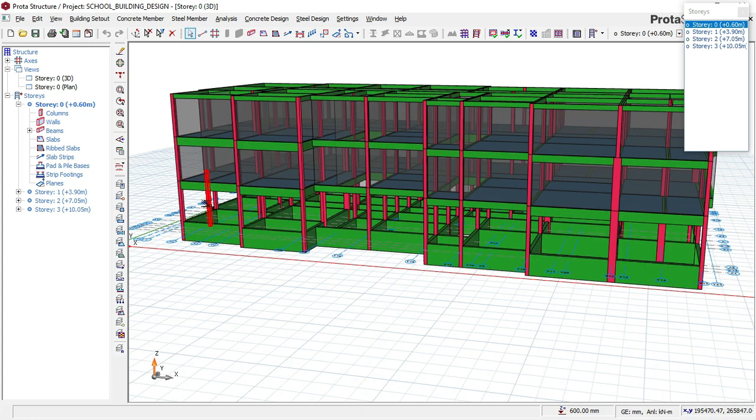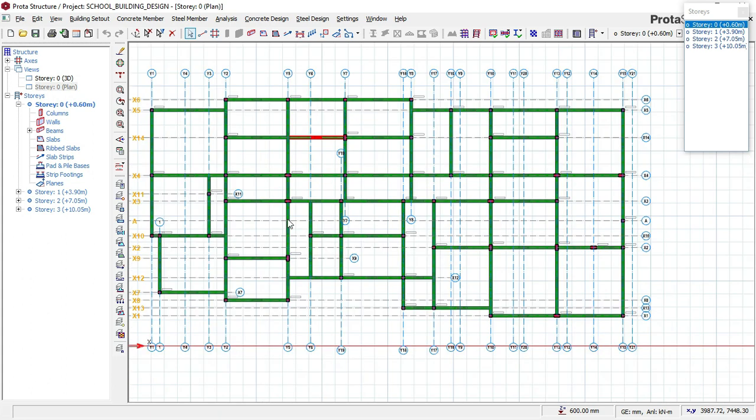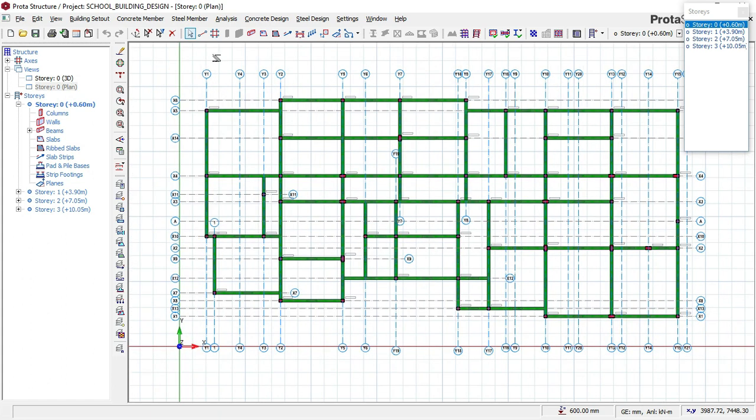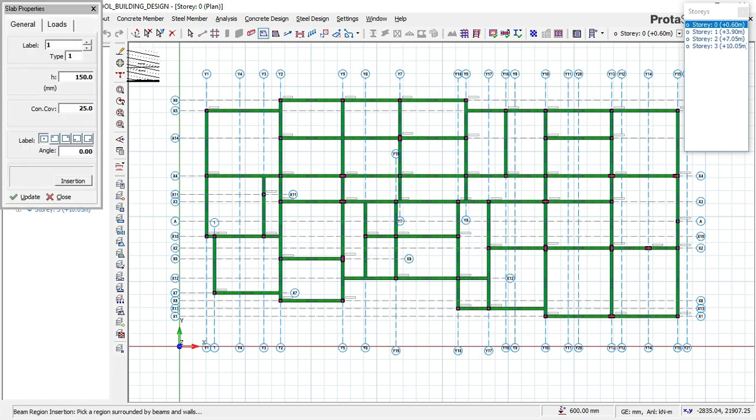But first of all, let me show you how to put our slab raft. Go back to our plan view right now. To put your slab raft on this bin, you have to click on this place and then go to slab. Pay attention: the way you insert your floor slab on your superstructure is different from the way we insert our slab on the raft foundation. First of all, your minimum depth for a raft foundation slab should be 200, and then cover, since I'm using BS code, I'll use 50 for foundation cover reinforcement.